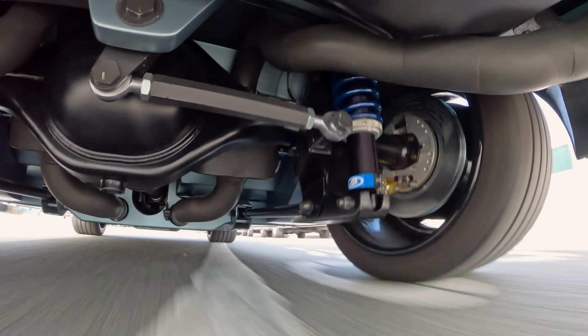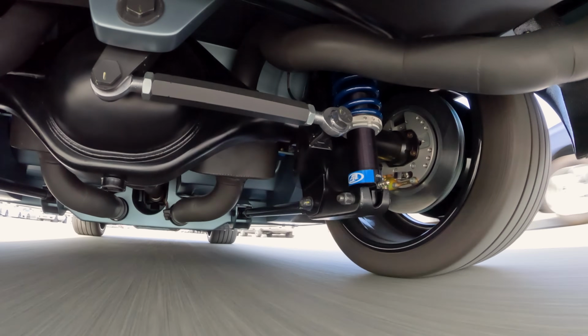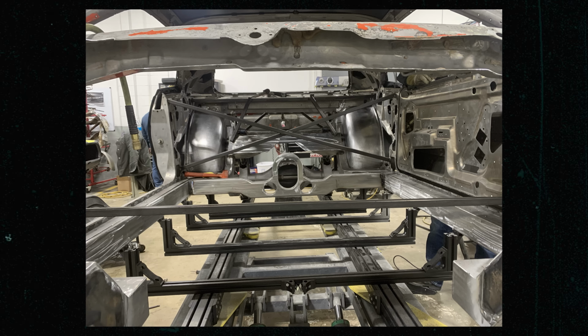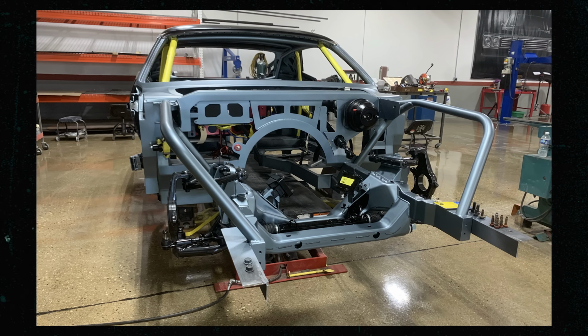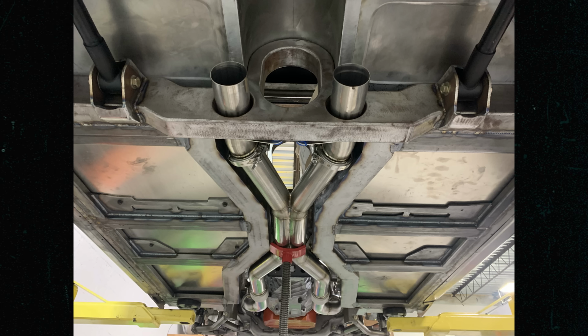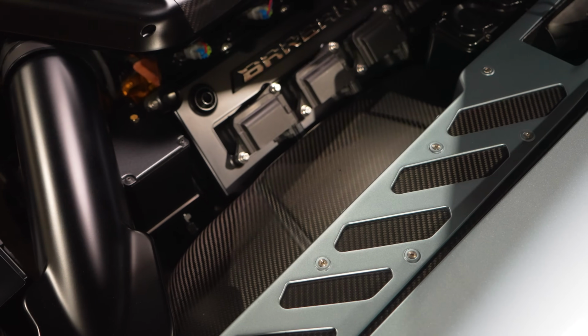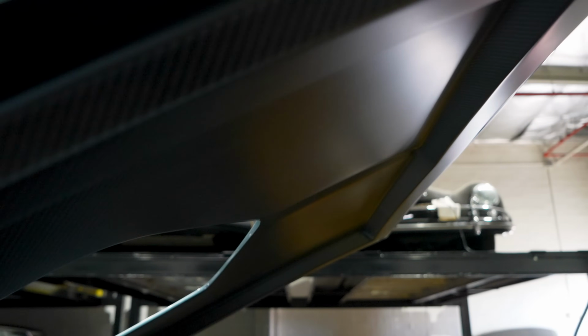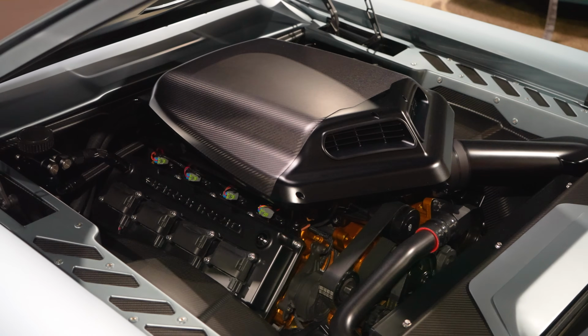Correct. I'm assuming this is on a Salvaggio chassis. Correct, yeah. He builds them on that jig. I don't know if you've been to the shop, but with that jig, everything drops in perfectly. It's level. It's better than buying some chassis off the shelf somewhere. Full carbon engine bay. The actual hood is all carbon too. Yeah. The more you look, the more you see, kind of thing. I love the color of the block.